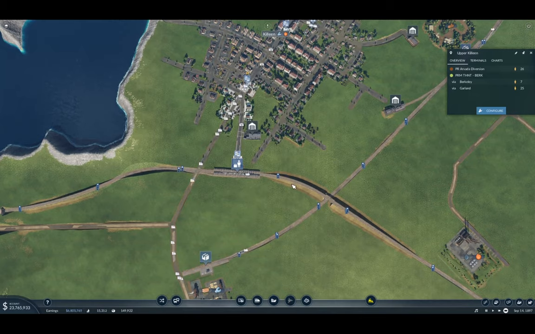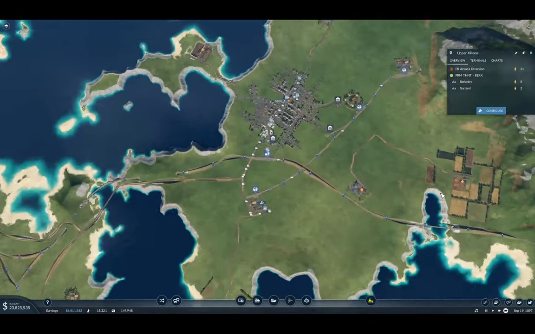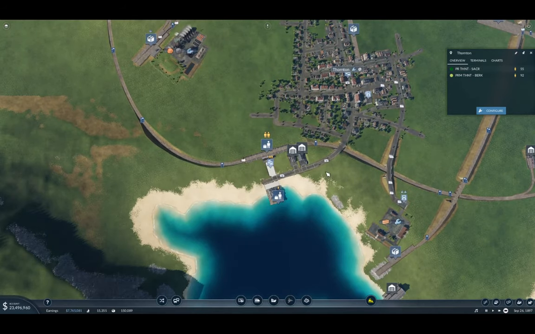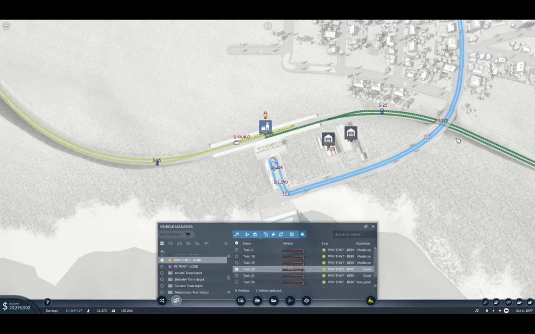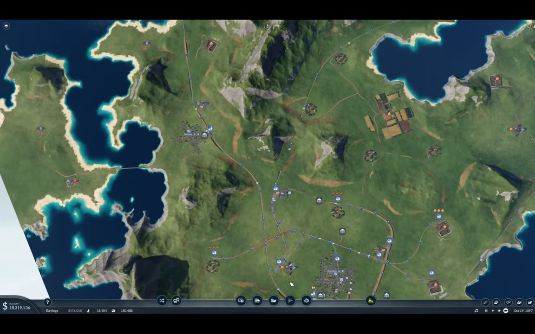Okay, yeah, that's going back. Yeah, okay, that looks like it's working okay. That's not a huge backlog. Yeah. Manage vehicle. I'm gonna put two more of those on there, and that should be enough to keep that line humming for a while. Yeah, that should be good.